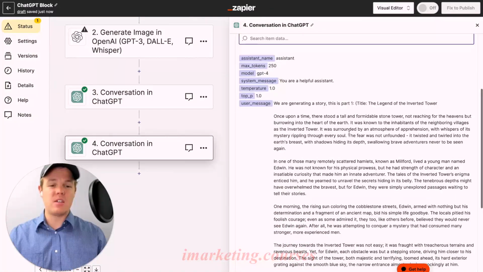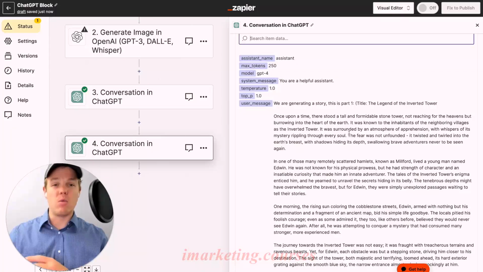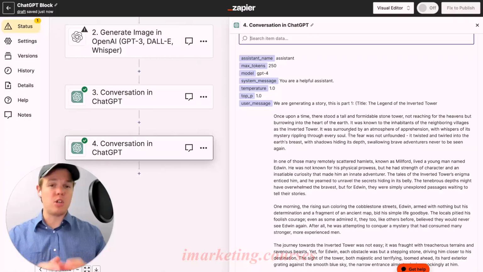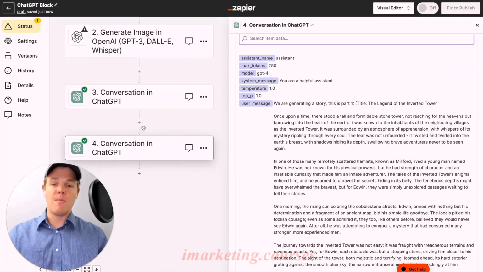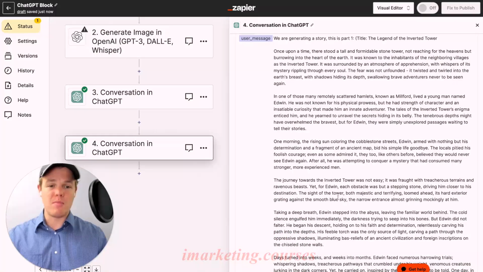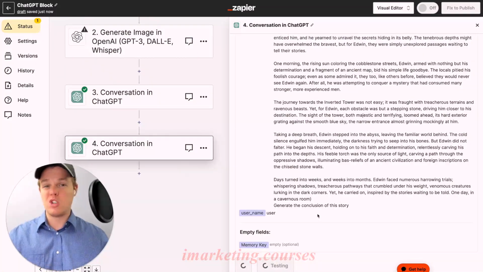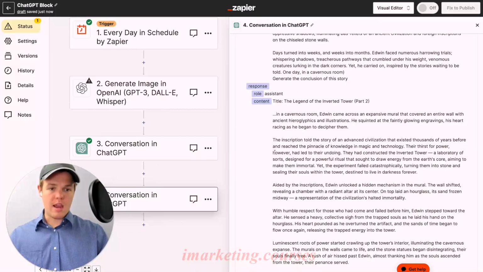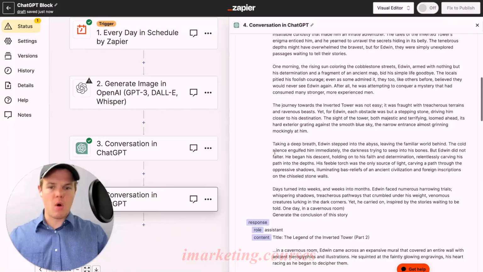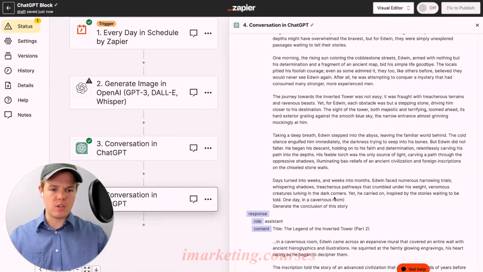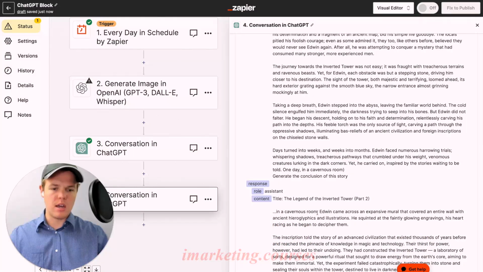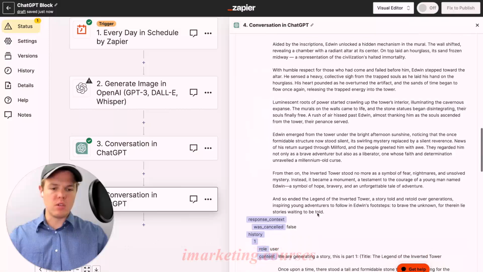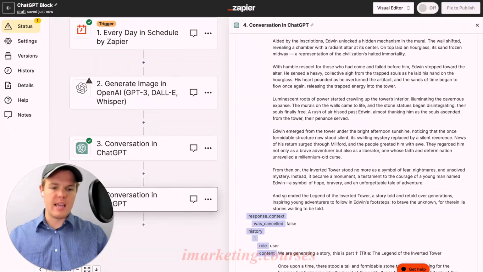I did say this. So you have 2 options. The first option is you maintain it like this. You'll be fine. It will just be a little bit more expensive. Your second option is go back to that strategy I showed you before. Input a 3.5 block in between these blocks, summarize this for the main points, and then proceed that way. Choose whichever you prefer. And here we go. So the end of the part 1 was in a cavernous room. Then as you see, in a cavernous room, and it continues a story all the way to the end. And so it ended, the legend of the inverted tower, and so on.